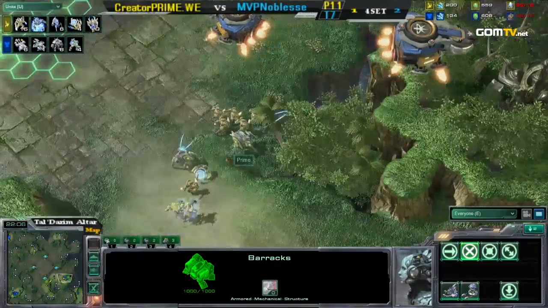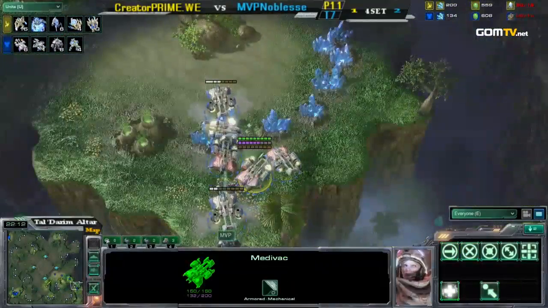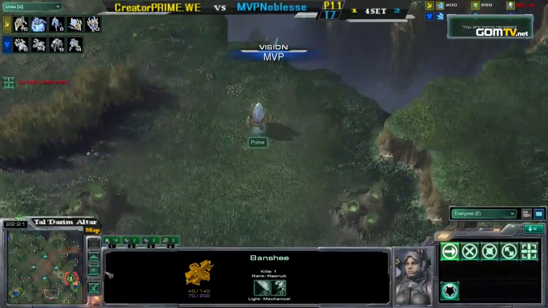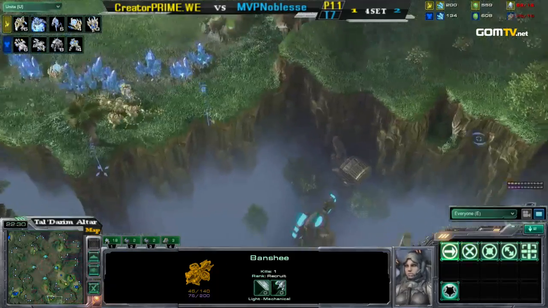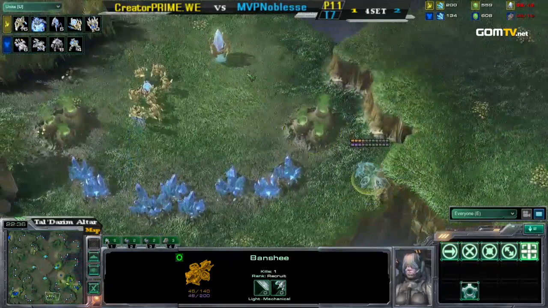Does he have any SCVs on the map? Wait. Okay, he does have... Did he repair it? No, he has nothing. Okay, he has a Banshee, 6 medevacs, 8 Marauders, and 4 Marines. Let me check. The Banshee has 45 health and a ton of energy. Oh, we got an engagement. No, we don't. Excuse me. He's running around so much with his army right now. This is actually really scary.